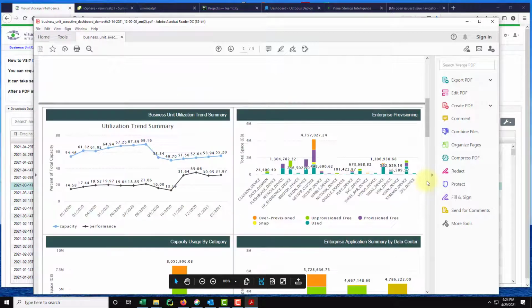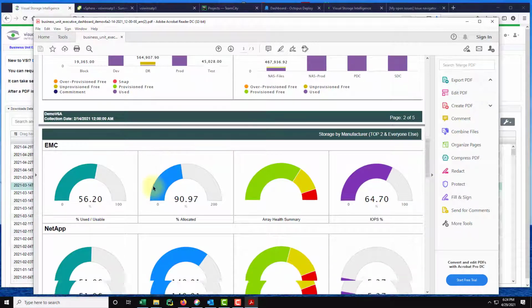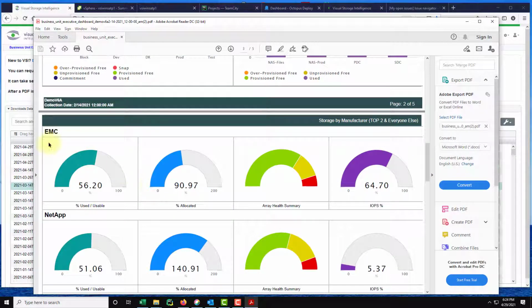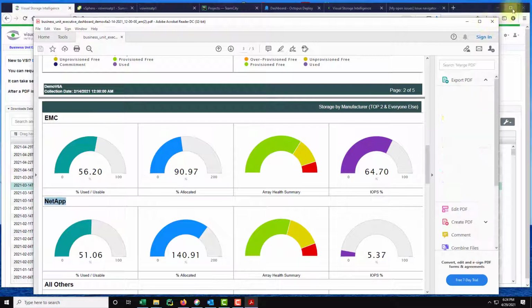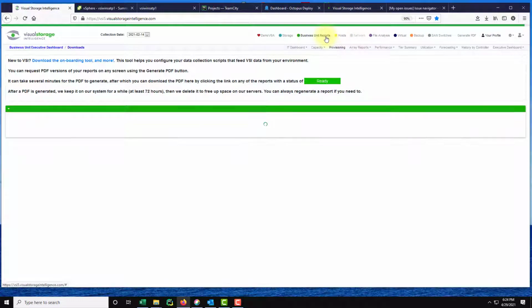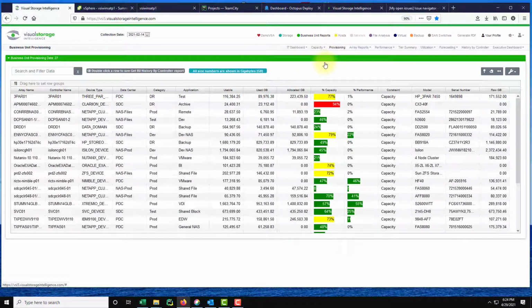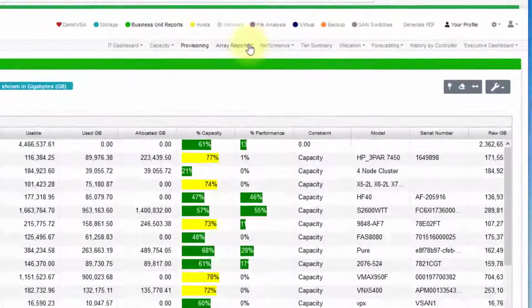So you can see here is my trends over time, my utilization trends, my usage by device type, and then the different categories, my gauges by the top brand that I have installed, the next brand, and then everything else. So very useful information that's available in both a PDF form as well as in a graphical form where you can drill down, sort, select, customize this any way you want, just like you can on any other VSI screen.